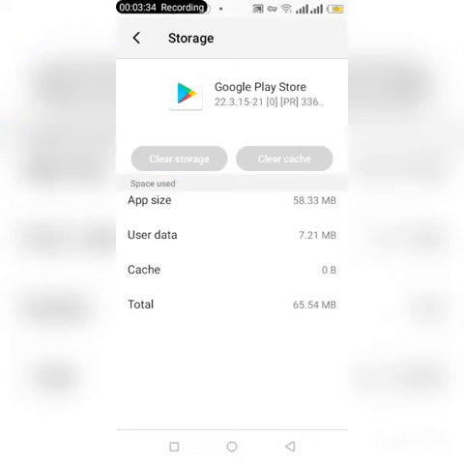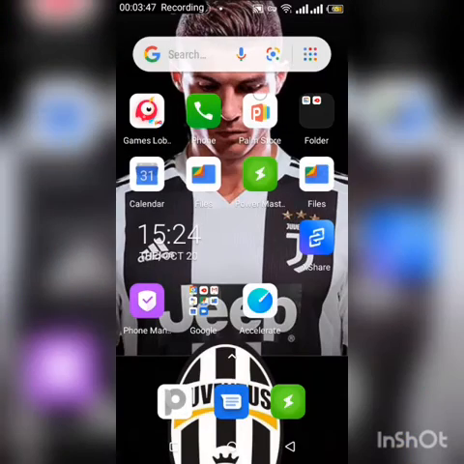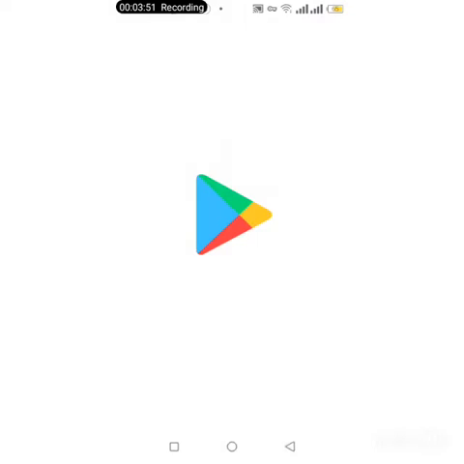Okay, clear the cache and clear storage. They're going to bring out this message, but you press OK. It's going to do it to your account, but all the things you already installed on the Play Store are not going to be cancelled. Well, if you're using iOS, like the iPhone, you can still do this. I might do another tutorial for that.